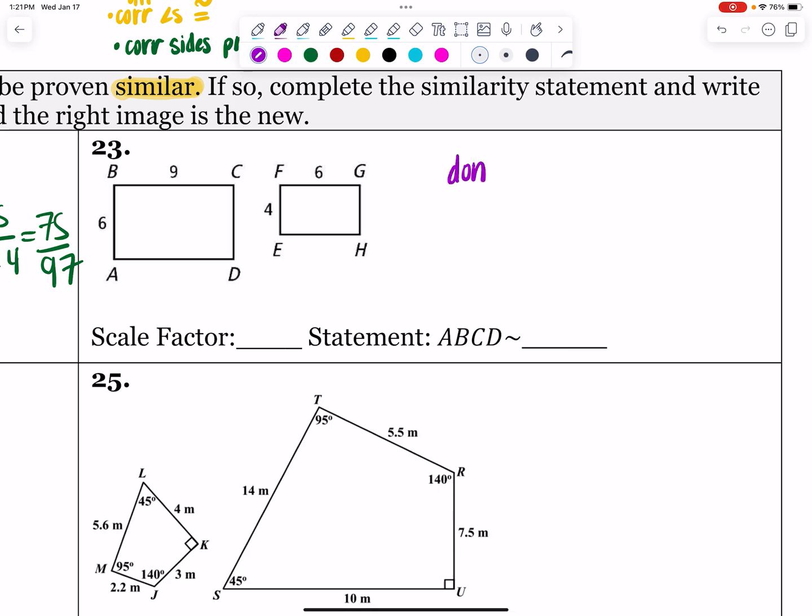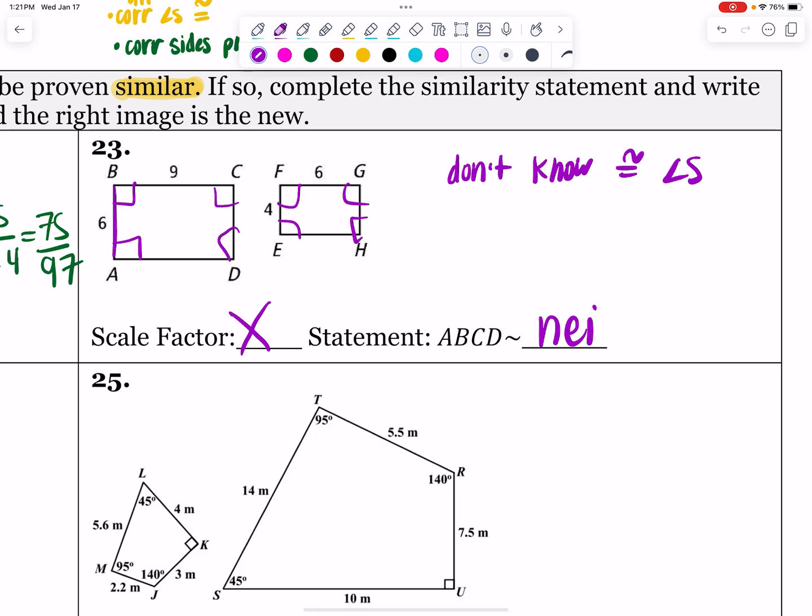Because we do not know congruent angles, we're going to say, not necessarily that they're not similar, but just that we don't have enough information to say that they're similar. Okay, so at this time, we would need more information. So there's not enough information to say if they're similar or not. If I knew that those were rectangles, or if it told me that they were rectangles, then I could add the 90-degree angles. And then I could say, okay, well, 4 over 6 is 2/3, and 6 over 9 is 2/3. But I do not know that, so I'm going to stop at the angles.